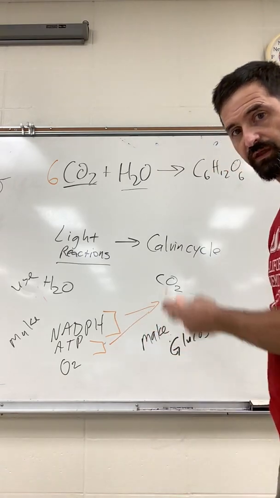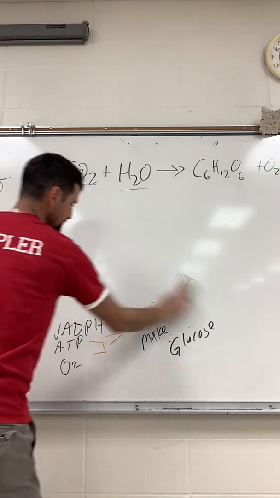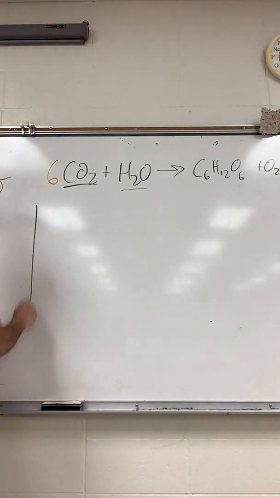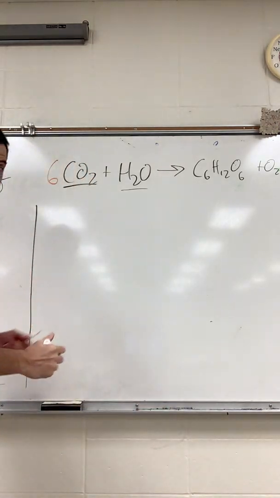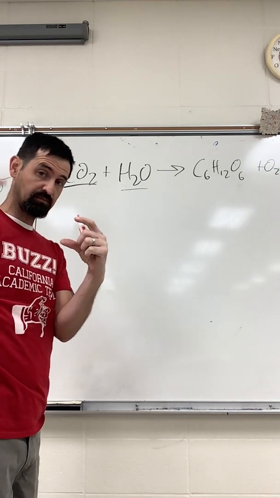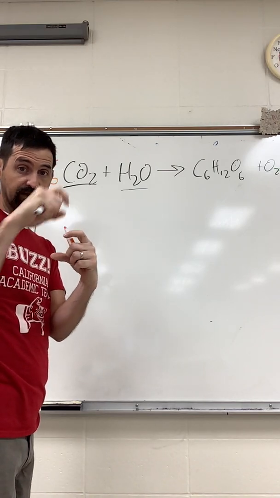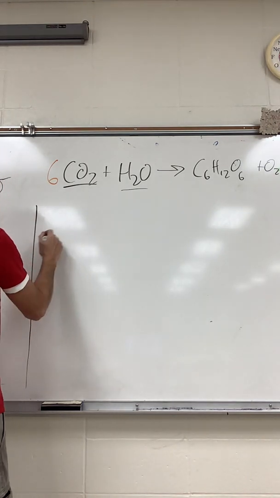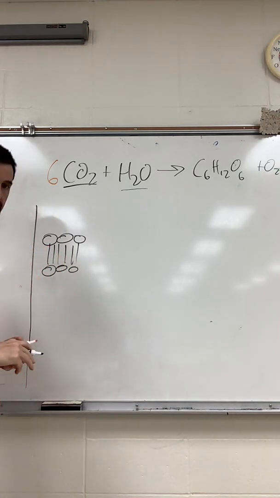So let's get to the light reactions and what happens there. Obviously, if they're called the light reactions, you need light to make it work. So let's go ahead and make the thylakoid membrane, which is where this happens. Remember that the thylakoids were the membrane sacs inside of your chloroplast. Embedded in that membrane are your pigments, like chlorophyll, all throughout that membrane. So let's draw a bilayer here. So we've got our phospholipid bilayer.